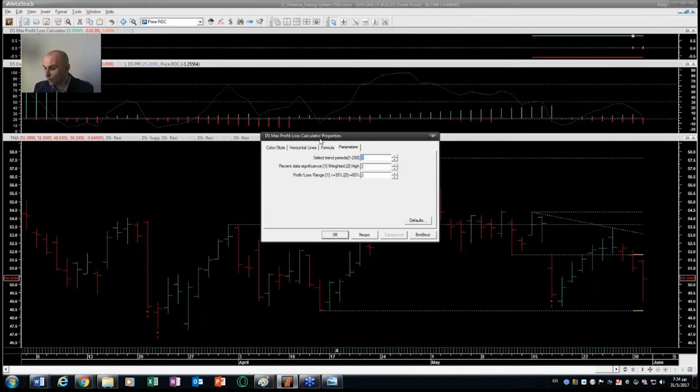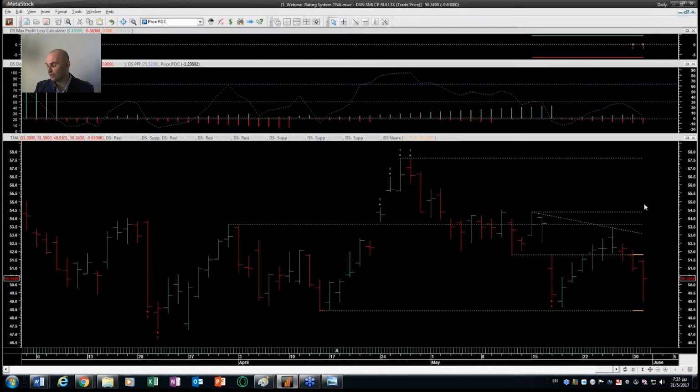Now, this is the maximum profit loss calculator. This is something that a portfolio optimizer uses. And what it does, it gives you a forecast according to percentage, to probabilities. So there's a 65% probability that this stock will close lower than it is today in the next 15 trading sessions. That's what the forecasting matrix does.